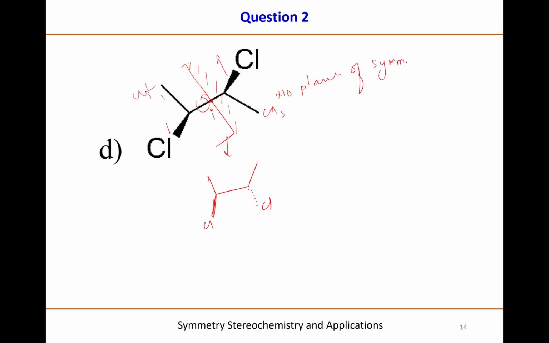I am rotating this carbon-carbon single bond to make it easier and more understandable. After rotation, this Cl will come on the downside, backside, alpha position. If I pass the plane again, both the chlorides are in different positions, wedge and dash. So here we can say that a plane of symmetry is not present. Instead, the C2 axis is present, an axis of symmetry. I already explained that if the axis of symmetry is present, the molecule will be chiral. Chiral. Okay.